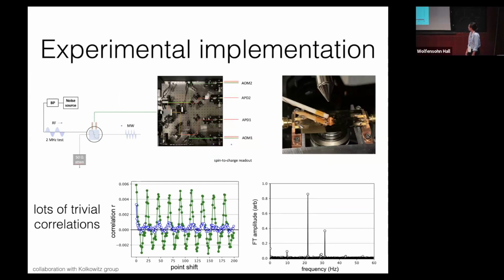The thing that we discovered essentially right away is that the big experimental challenge is that when you go to make a machine that measures correlations, everything has correlations. There are a lot of very trivial correlations. If I take my optical table and do this, that also gives me a correlated fluctuation in the photon counts. And you can see that if you just take your data and do a shift, then for something where you shouldn't see any correlations, this should just go away. But if it's some coherent noise on your table, then it will show up as this.